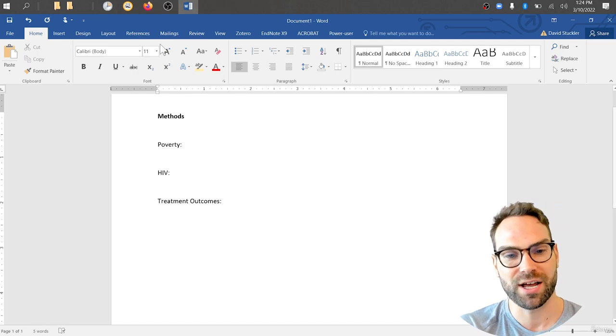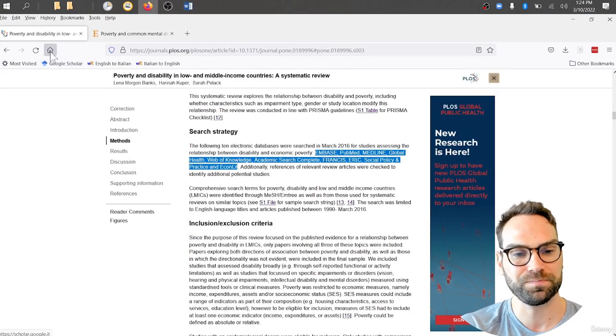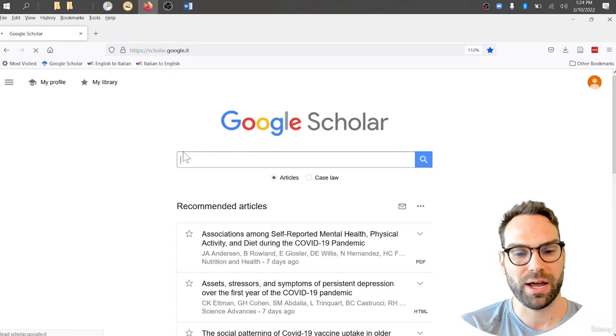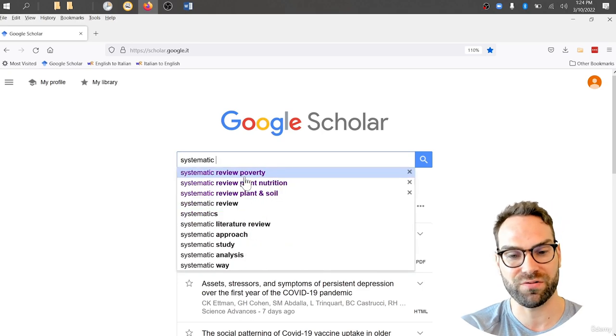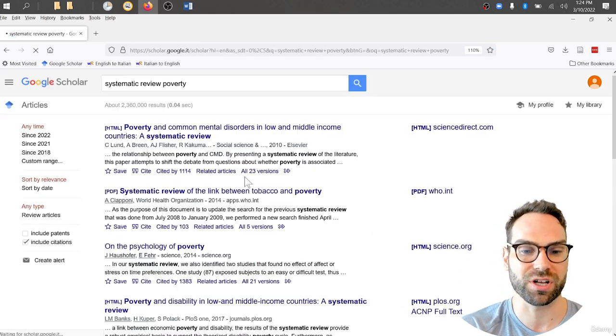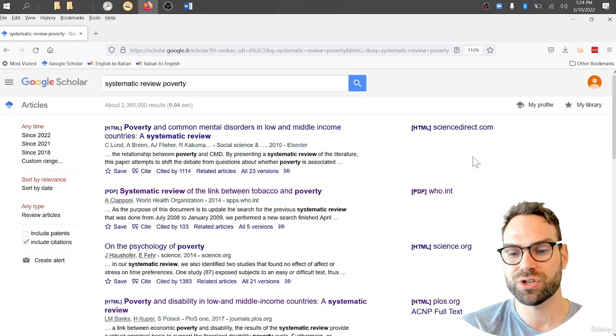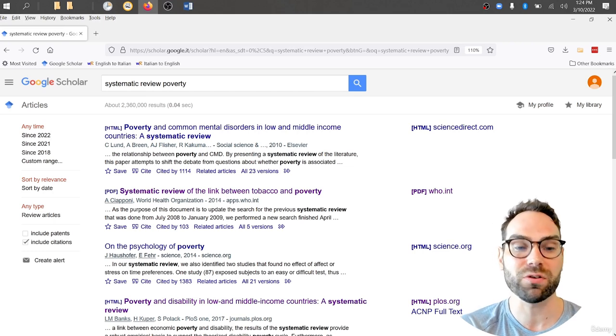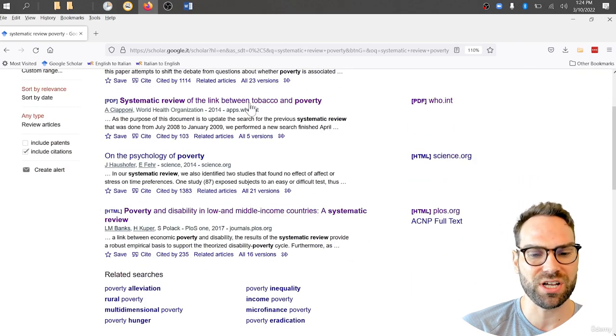What you're going to want to do for this is go straight into Google Scholar, which I've uploaded here, and search for systematic review, and in this case, poverty, because that's the keyword of interest. We want to find all the variants. You see a lot of different papers, systematic reviews that have been done relevant to poverty, as you expect, because you've already forecasted the impact of your topic. You know there's been work done there. And you can see a series of papers.